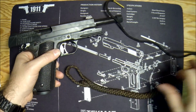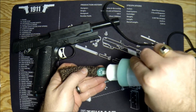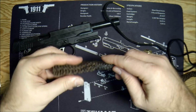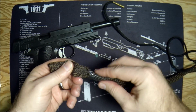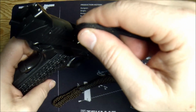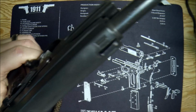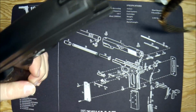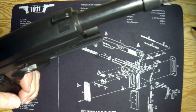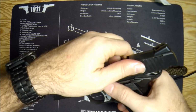But there you go. And then on the last one, I'll throw a little extra Frog Lube right here on the tail, which is the last piece to go through, so that I get a nice bit of lubrication in that barrel. Here we go, right there. That's what I want to pull through. And there we go. It's lubed and ready to go.